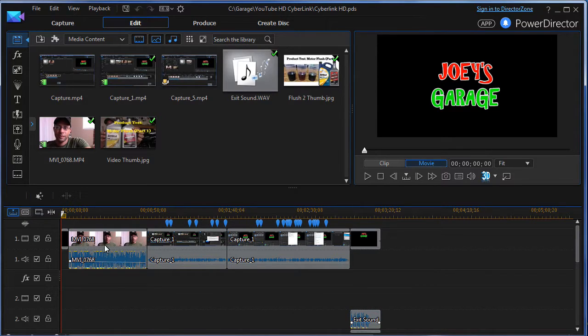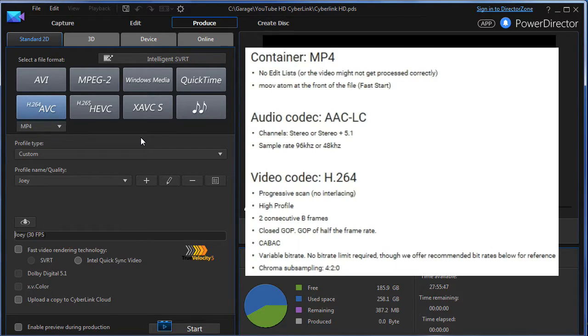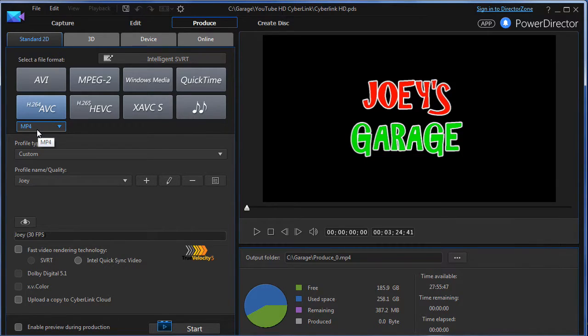And then once you have all your video clips that you want to use for your project and that exported file that you want to upload to YouTube, you just click over on Produce right over here. Once that loads up, you're going to tell it what format you want the file in. For YouTube, they want high quality HD files in the H.264 AVC format, and it's going to be MP4 for the actual file format.